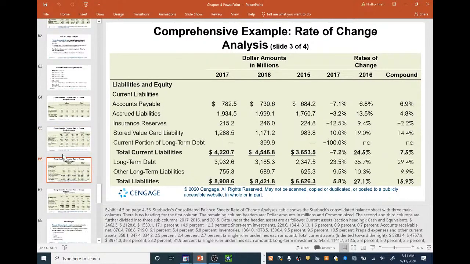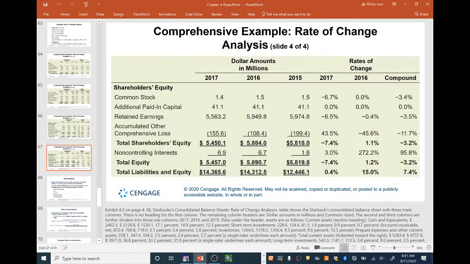I'm not going to be hitting you with any of the analysis stuff. If it is, it'll be a basic one, something like debt to equity or something like that. I'm not going to have you really get into this because most likely you're going to have a financial analysis class. That's going to teach you a little more on how to analyze the financial statements. I'm more concerned with knowing how to build them and the measurement attributes and all that stuff in the framework. Not to say it's not important because it is, but that's why I just want to touch on it vaguely here.